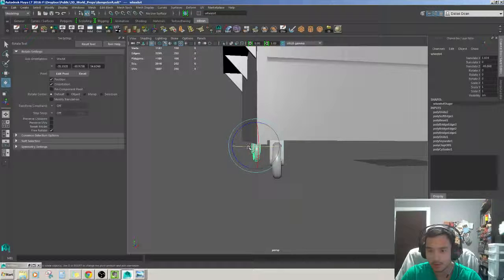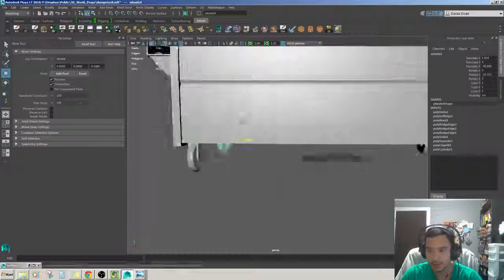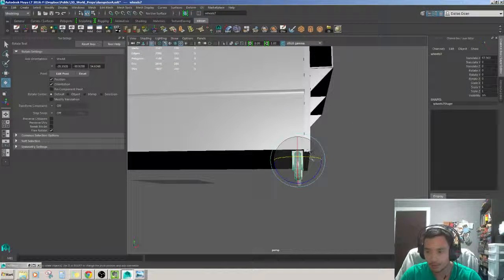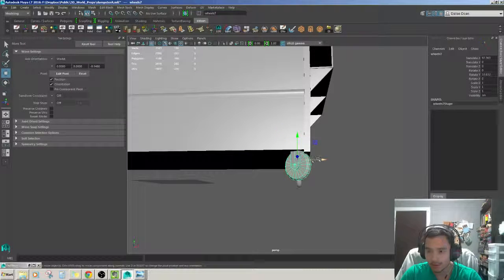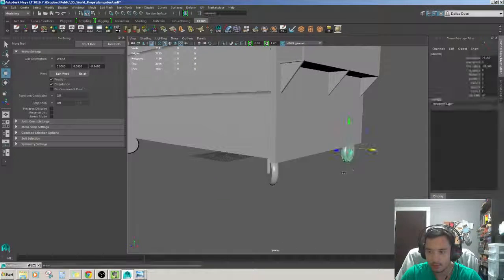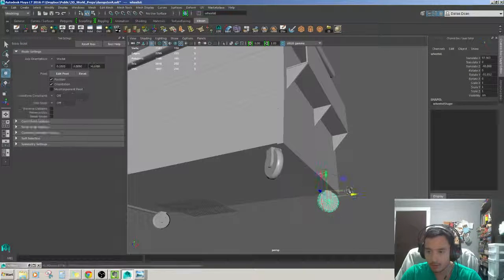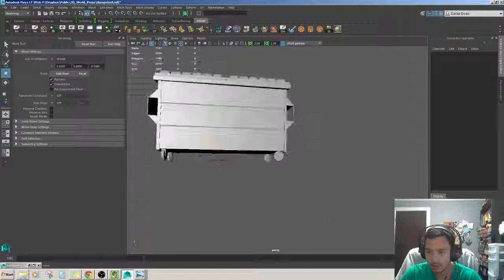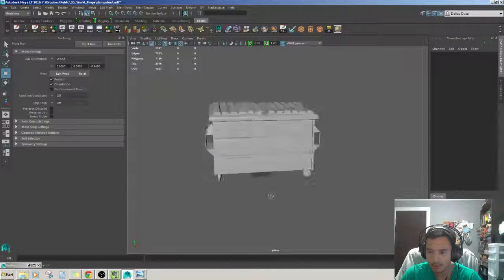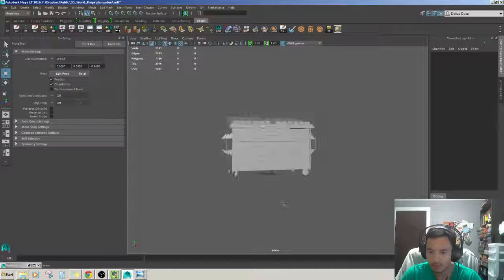You know what I mean? And really play around with this, right? I can completely just have it out like this. And there you go, and now this dumpster looks pretty cool.